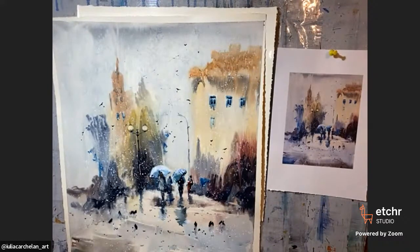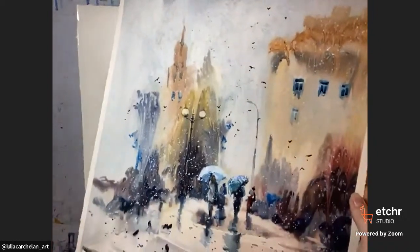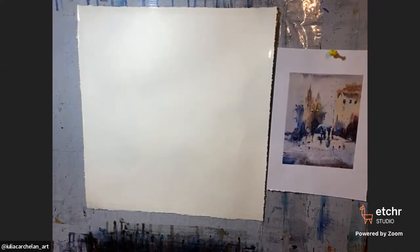And this is what we'll do today. It will be a kind of European style street corner, also a moody, snowing day. As we previously talked with Kathleen, I'm not sure if you heard that, we have a lot of snow now, so I'm inspired by it. I have this as a reference photo. I printed it, so I will just remove this one. We'll keep that. So should we start? Definitely. Yeah, we can go ahead and get started. Okay.